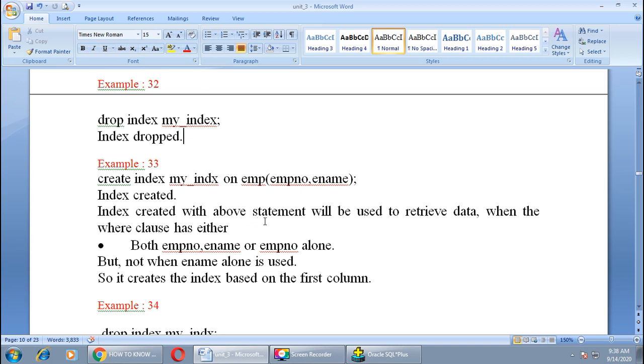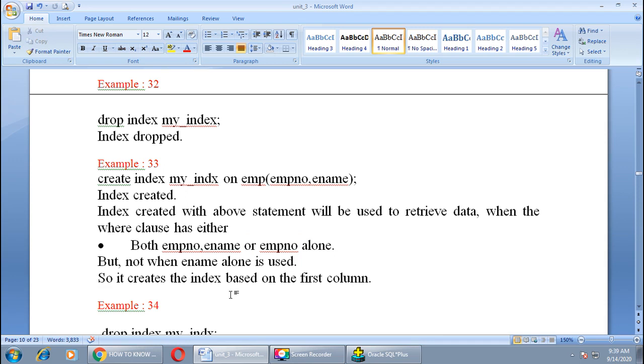The index created with the above statement will be used to retrieve data when the where clause has either both employee number and ename together, or employee number alone, but not when ename alone is used.